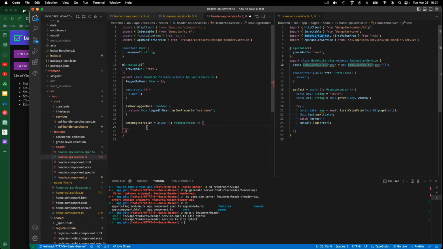So we don't need to do much then. We don't need to pass that data anywhere. But we do need to do something like this where we're getting the data. And this will be really the backend response. And we're going to await first value. We're going to do an HTTP. So we do need HTTP over here.